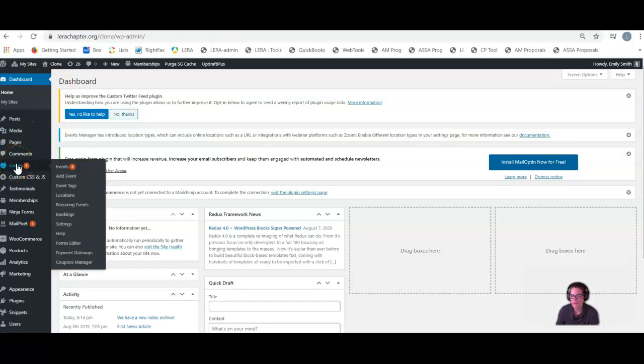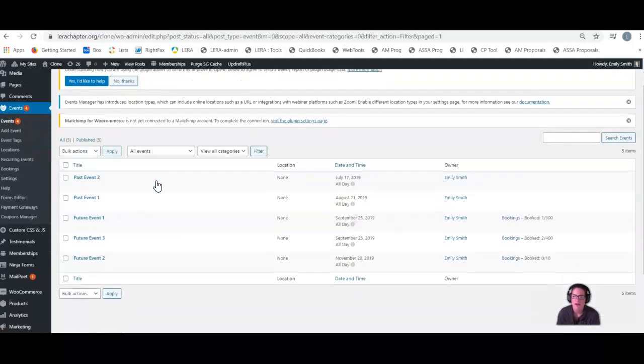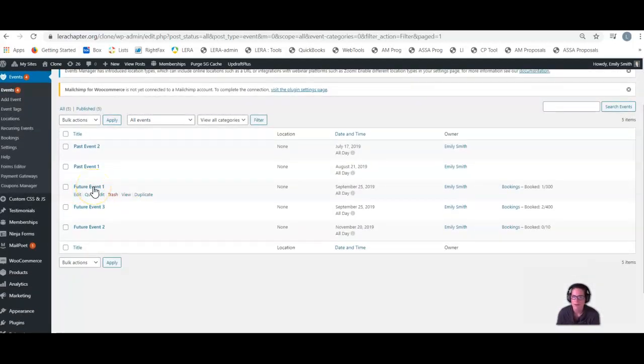The events are a really big portion of the activity that will take place on your website. When you have a new event added to your lineup, you're going to go to Events. When you arrive at this page, you will notice that it is filtering for future events, past events, all events. You're going to have to find all events or past events to bring up your content. And then we have some events that I've loaded in here at some point.